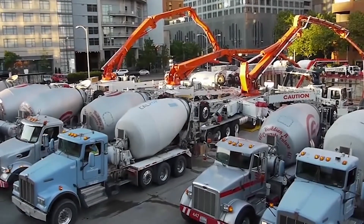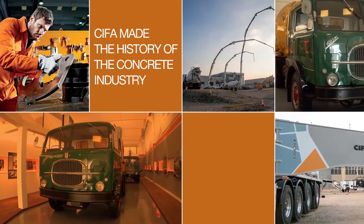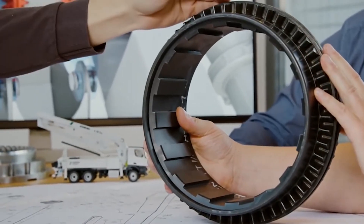How much do you know about the concrete pump industry? Among foreign brands, Putzmeister and Schwing from Germany and Sifa from Italy are known as the three giants of global concrete machinery brands. Schwing is the pioneer of concrete machinery — the world's first full hydraulic concrete pump was designed and produced by Schwing.